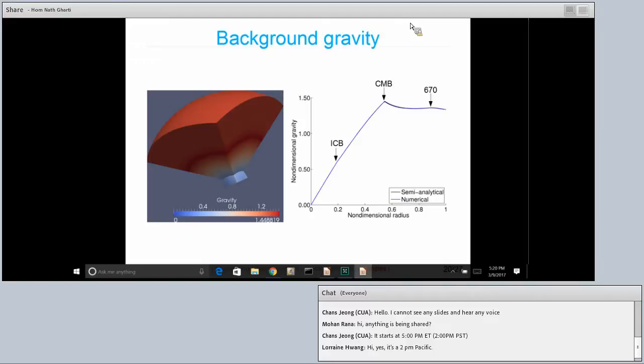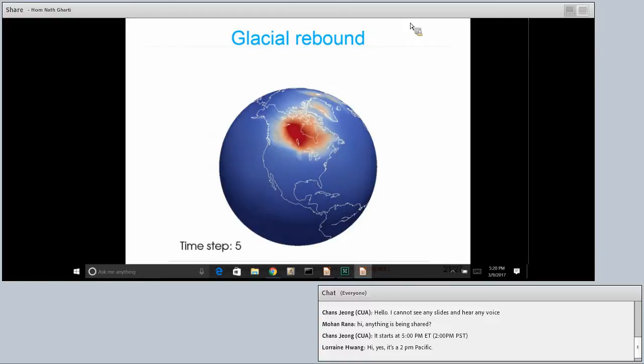So now the second example is very simple. This is the simple response under the so-called ICE ice model. I have computed here just the first few iterations of the displacement field. At that time there was a big ice sheet above Canada, but due to global warming and this glacial rebound, there is no more ice there. So now we can compute this kind of thing very easily with this new package. And the idea is ultimately to use this forward simulation and assimilate it with the real data and try to constrain the viscoelastic model or internal structure of the Earth.